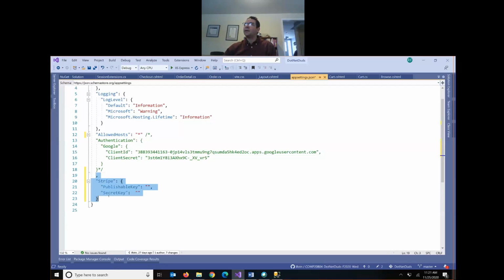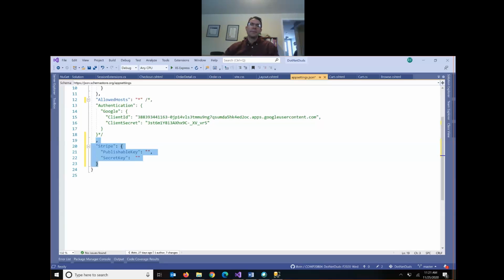So just put this code that I've highlighted into appsettings.json just before the final curly bracket. So there's still one closing curly bracket after. So everything that you should add is in blue. I'll leave this up for a moment, and then we can jump back into the Stripe dashboard so we can copy the API keys.